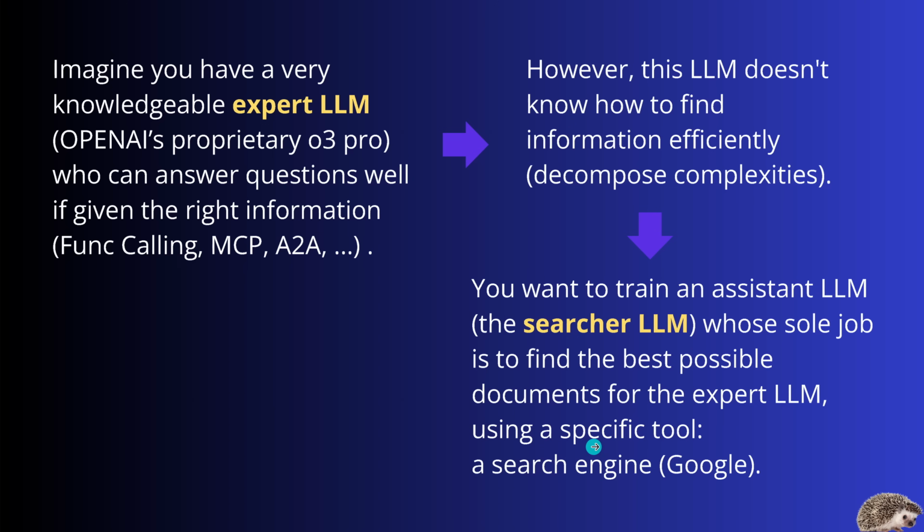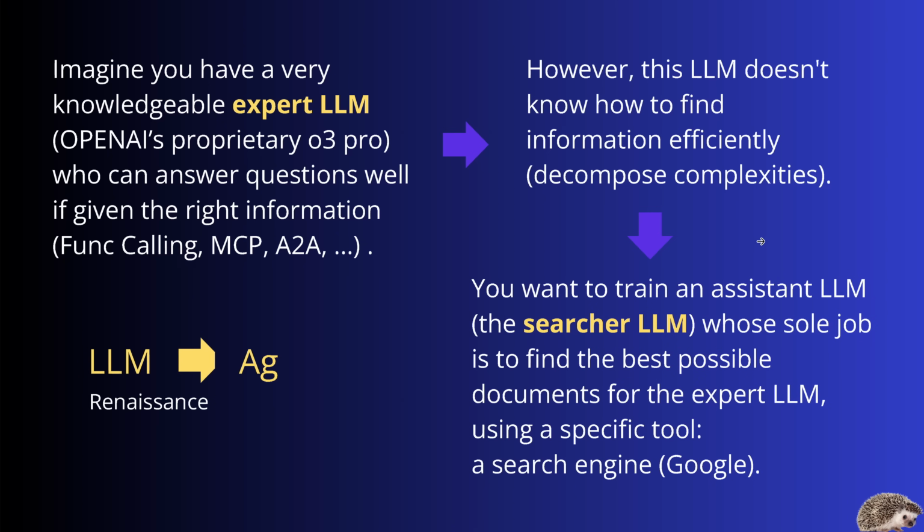And let's say it's a search engine, and go with the most famous one. Let's do Google. So you see, suddenly we had 2 or multiple LLMs, and you know what's happening now in the last month. We went from an LLM to an agent. Now we have multiple agents. We have multi-agent system training. So we are now, if you want, in the Renaissance, 500 years before today.